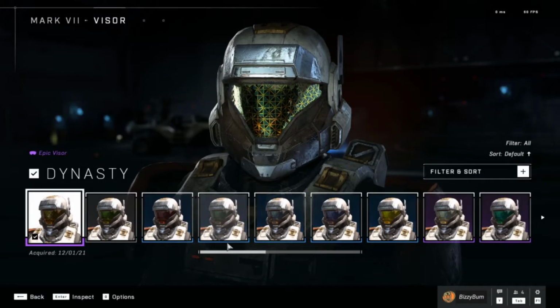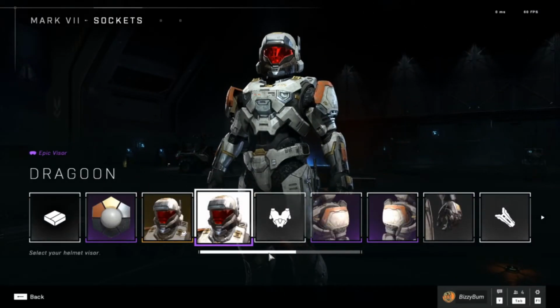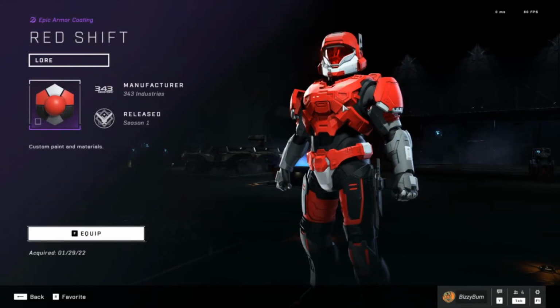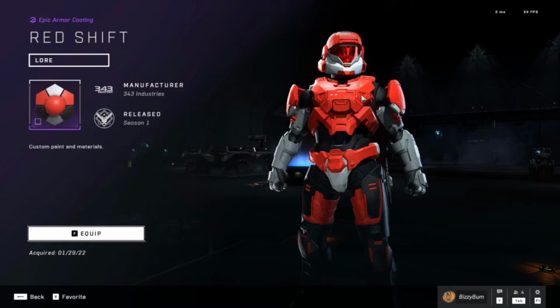I guess I can quickly switch to it just to show you guys what I'm talking about. Oh, but then I have to go here. Shit, this is why I don't do this. I'll quickly show it off, see? So, I mean, that looks freaking amazing in my opinion. So, again, Redshift is number 8 on the top 10 rarest armor coatings currently in Halo Infinite.